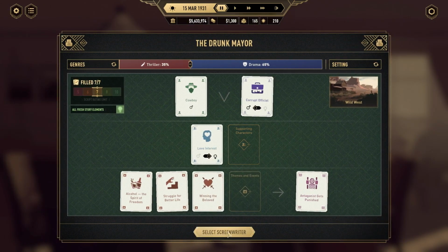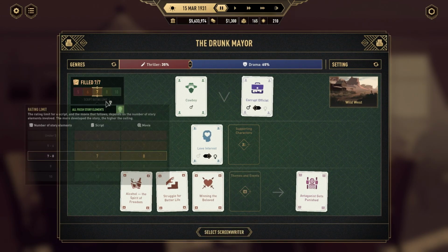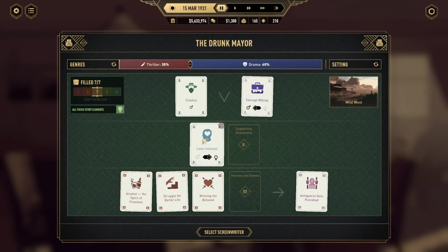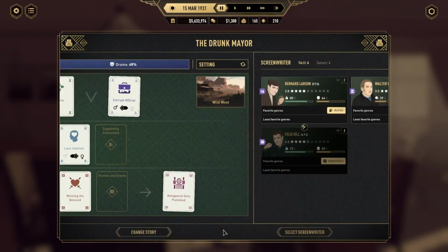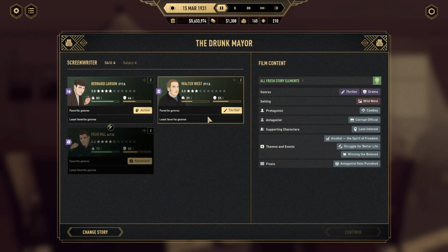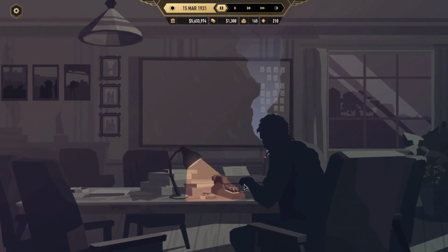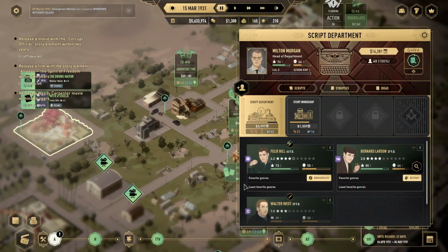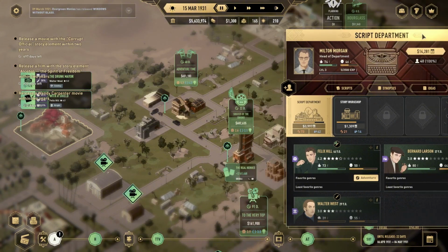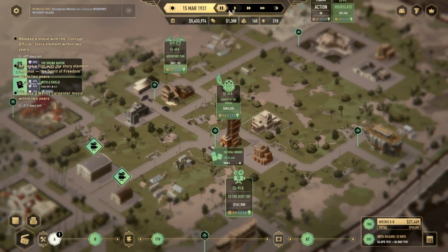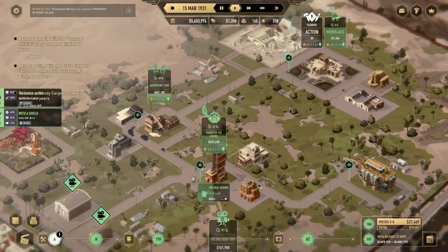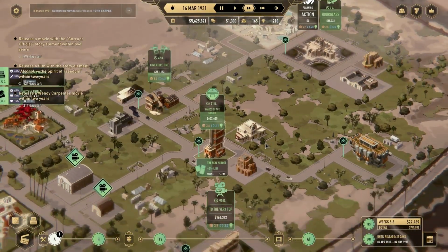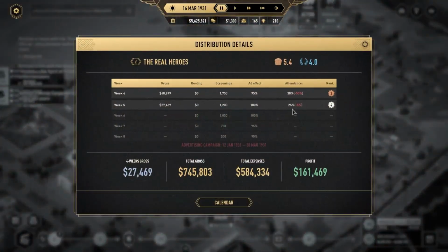Here, Winning the Beloved. All right, so now we've got maximum story elements. We've got fresh stuff. We're ready. And thriller drama. Unfortunately, he's our lowest level writer, so I don't know how well that bodes for that film, but we're going to figure it out.